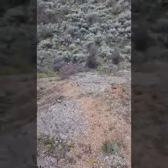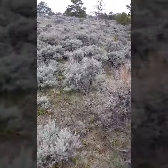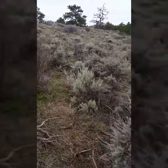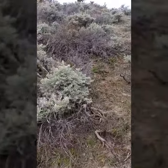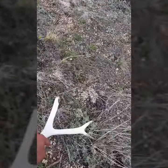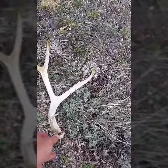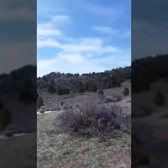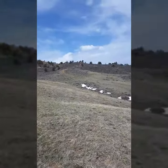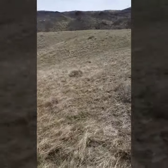Just found another antler after about 30 minutes of hiking, but I'm pretty upset — I took my ring off to put some sunscreen on because of the higher altitude, and when I went to put it back on, it was gone. Hopefully it's back at the truck. Hook for an eye guard — I'll take it. Just hiked all through that and picked up two antlers: my deadhead and a shed.